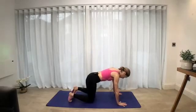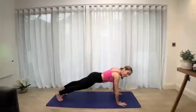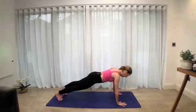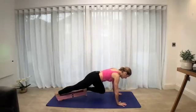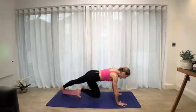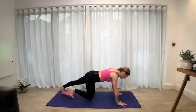And then come back to a neutral spine and just take the feet back into a plank. Holding here, draw your belly button up towards your spine. We're going to start to draw one knee in towards you and then drop it back. So your toes are tucked under, knee comes in and back. So straight away, you're pulling up with the core, wrapping the transverses around the waist and just drawing that knee in towards you.